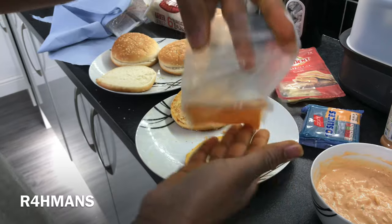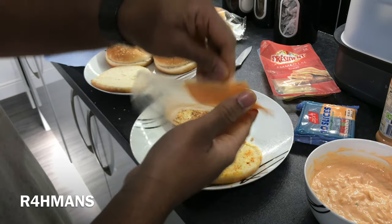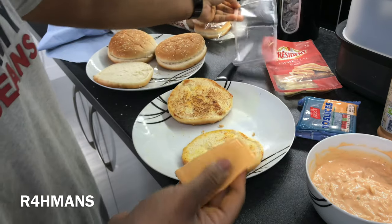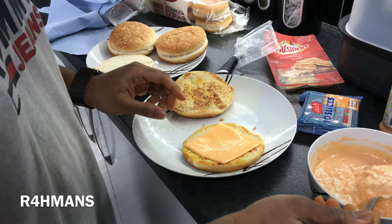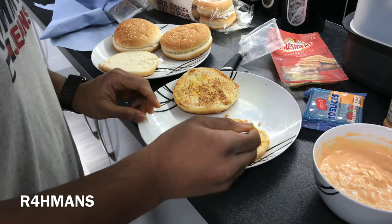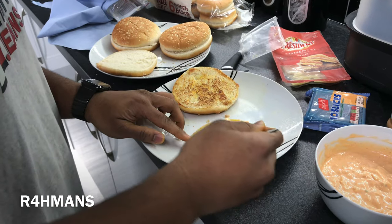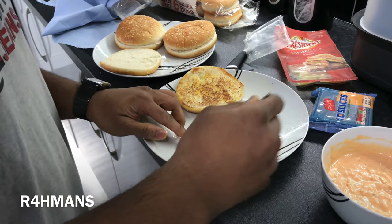So I'm just gonna add the cheese on the bottom bun. So I'm gonna use this one. This one's toasted a bit, and then I'm just gonna get this sauce and just spread it around. There you go.